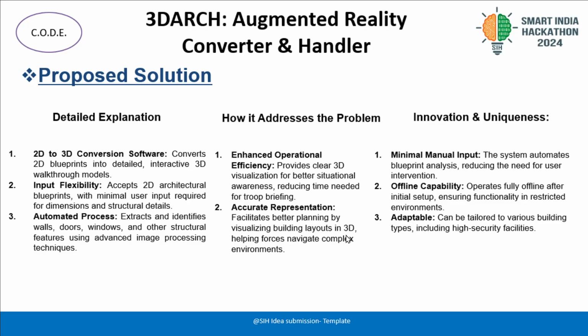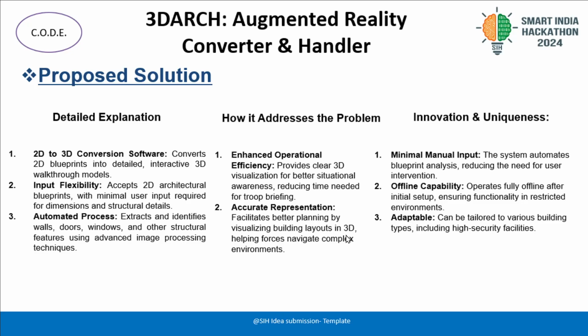So our proposed solution is to create a 2D to 3D conversion software. This converts 2D blueprints into 3D interactive walkthrough models. Improved flexibility: this can include 2D blueprints or user drawings to make this 3D model. This process is completely automated because it extracts all the features. How this addresses the current problem.